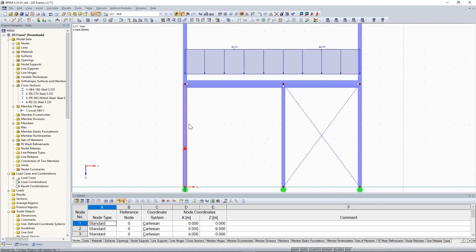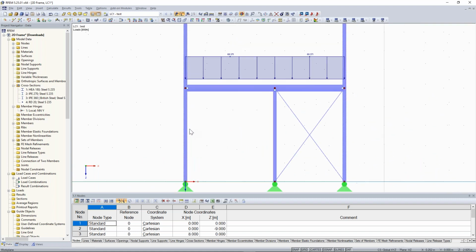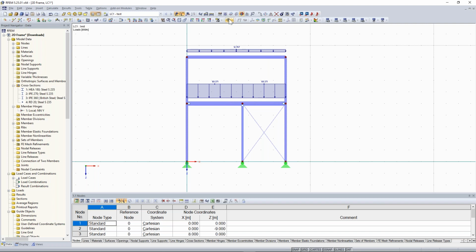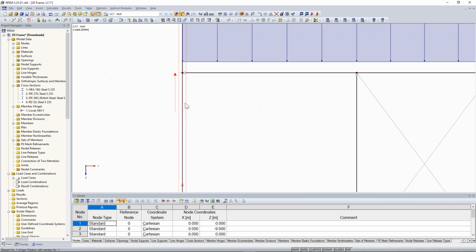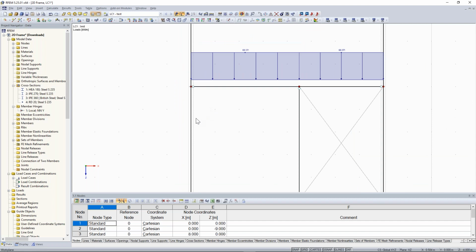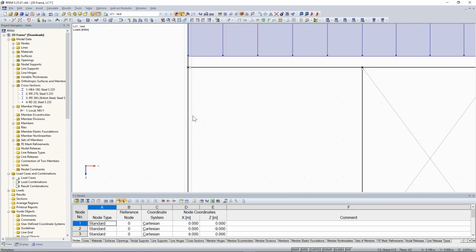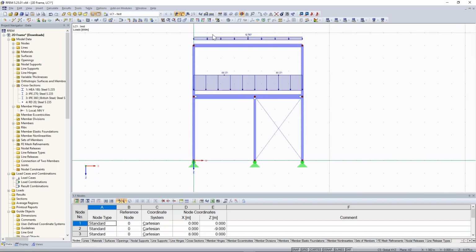Okay, in order to see it a little bit better, you can change the display model to the wireframe model. And now you see here this set of members with the dotted lines. Good. Now I will show you one of the advantages of the set of members when you summarize it.